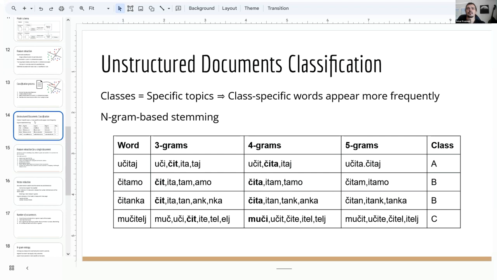The table here illustrates the stem extraction based on n-grams of the length 3, 4, and 5 letters on the four example words. Example words are, in Serbian: učitaj, to load, which is formed from the word read; čitamo, we read, it is one form of the verb read; čitanka, a reading book; and mučitelj, torturer, because it sounds pretty much the same, has the same letters, but it is completely opposite in meaning. First three words have the same stem, čit, while the last word's stem is muč.